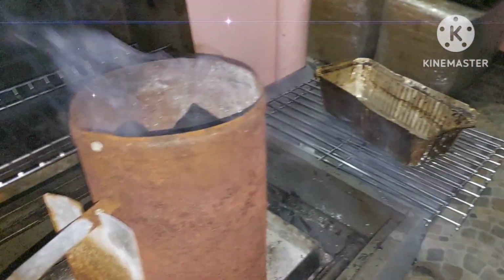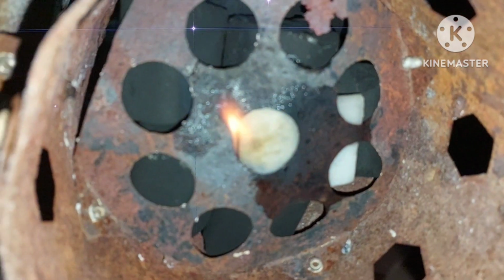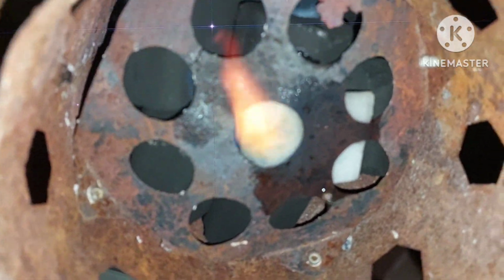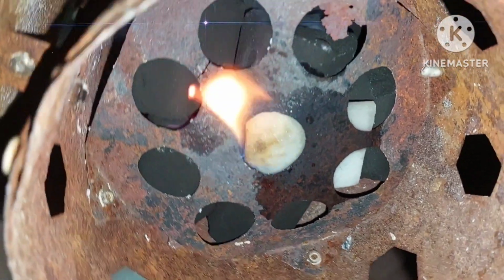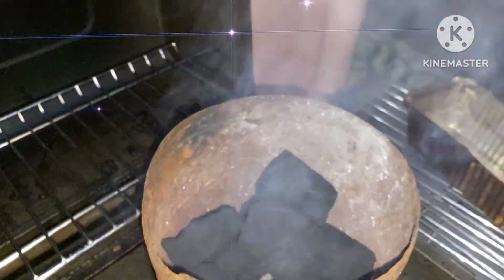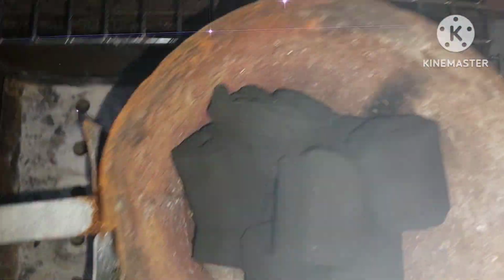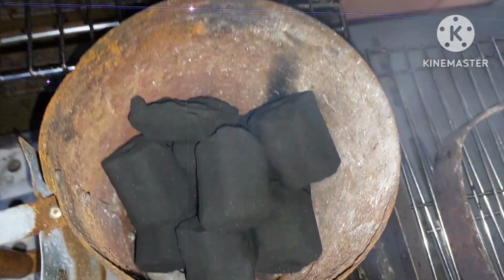Let's take a look underneath and see what that heating element is doing that they gave me. Okay, yeah, it looks like it's some kind of alcohol soaked something. It was really firm, so it must be alcohol soaked and then dried. We'll just leave that under there and see if that does as good a job as paper bags. Alright, it's been about 5 minutes. I don't have any flames coming up, but I can see it's slowly working its way up.